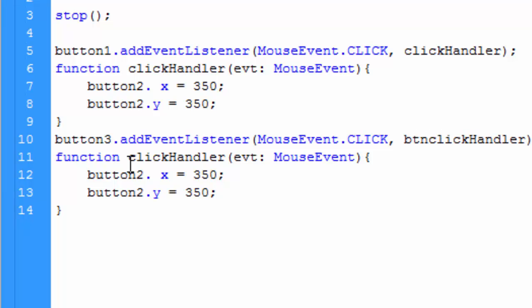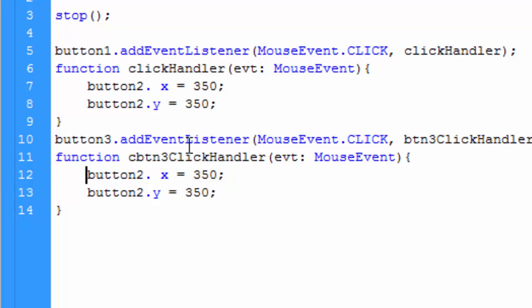Let's do the shortcut: button3Click. I'm using the camel hump style. See, you've got a capital letter for each word, so that you can easily identify the various words inside the same identifier. And here it's button3ClickHandler.